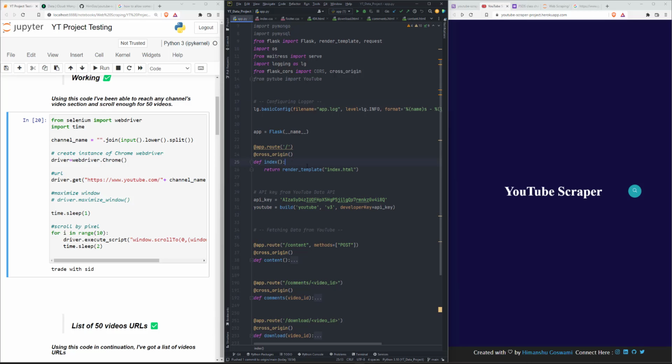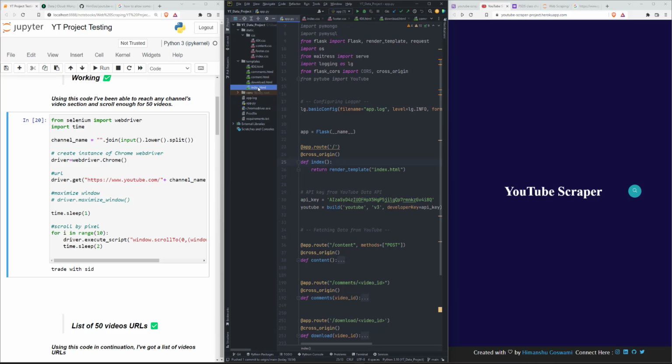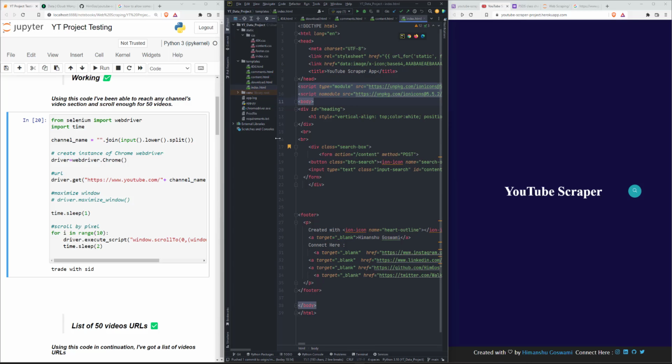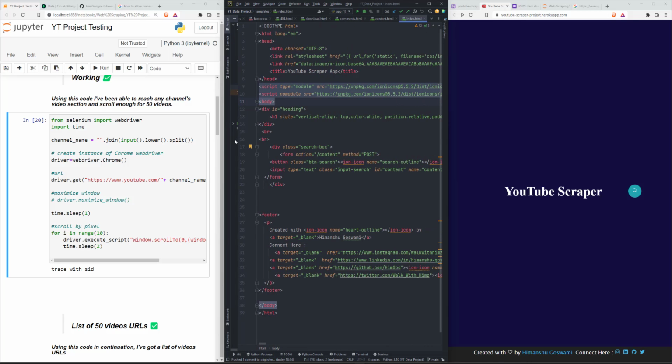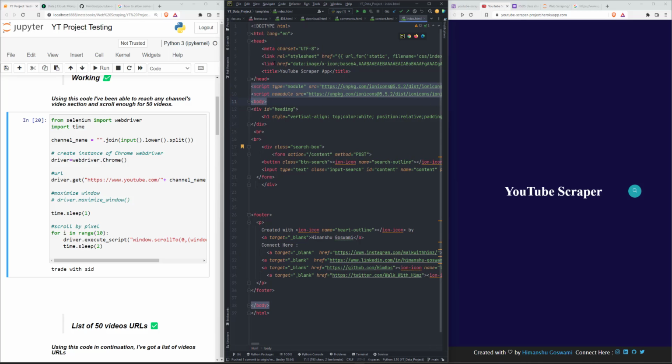If I get into it, there is only one return, which is render_template, a Flask function, and it is calling index.html, which is right here. It has some CSS and HTML included.